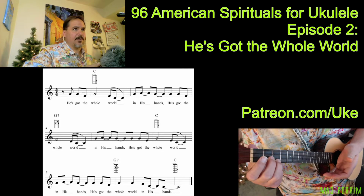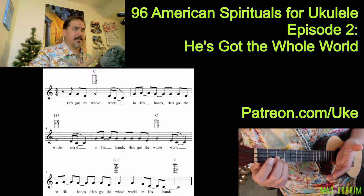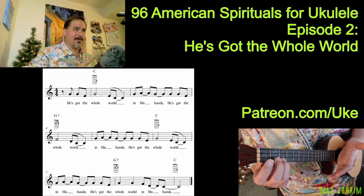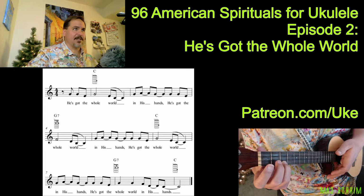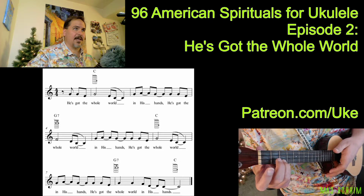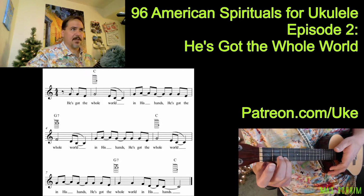I'm gonna move my ukulele over a little bit so you can kind of see what's going on down here. So you got your hand, and this is one of many ways to do this, by the way. You've got your hand coming down with the fleshy part of your palm muting the strings. And basically your finger is just flicking out across the strings, but there's no notes being sounded. It's just sort of a percussion sound. And this is sort of simulating the snare drum, right? And so that's its purpose in the song.